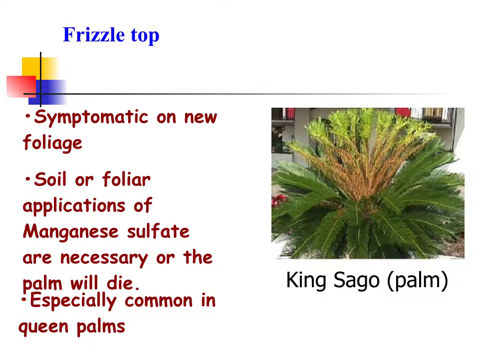Again, people want to try to correct it after the fact. It does need supplementation, but it will be very hard to get this to correct itself for 1 to 2 years. But what do most people start doing if they take off too many leaves? They kill the sago palm. We also will see this in queen, but not as often as I see it in sago and some of our other palms.